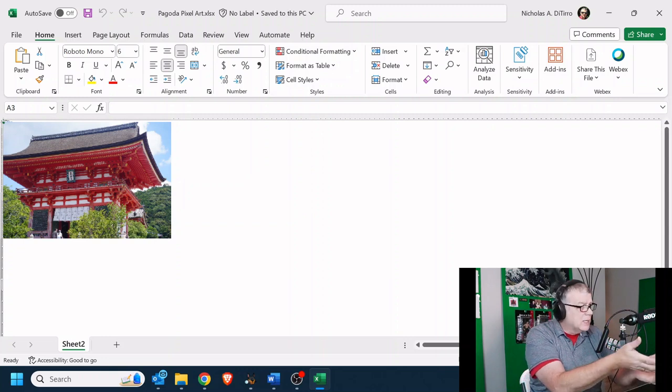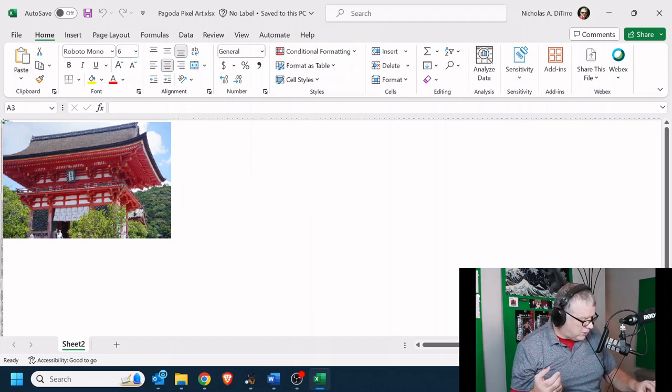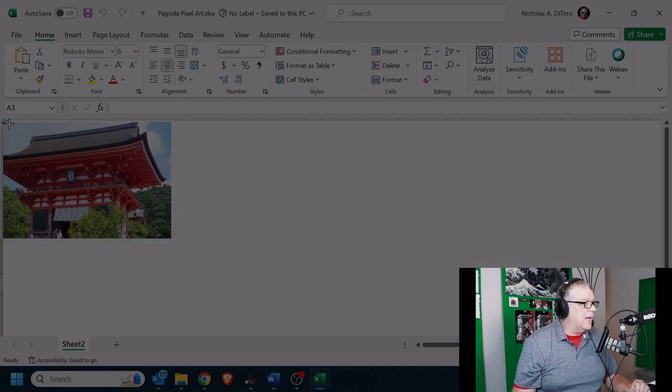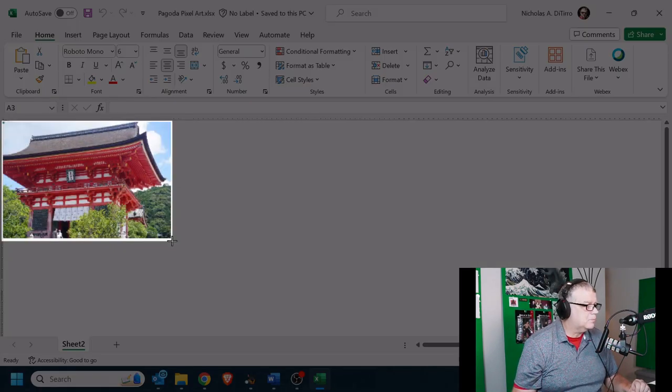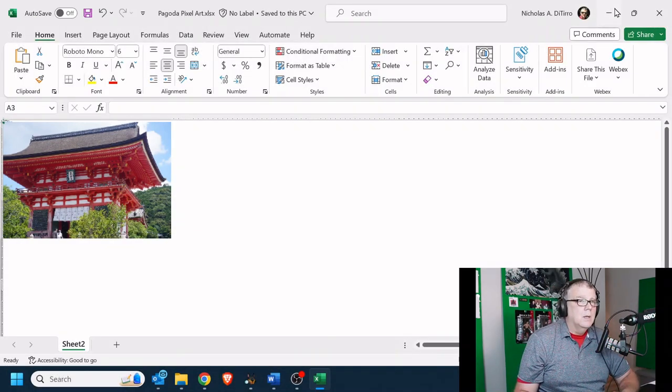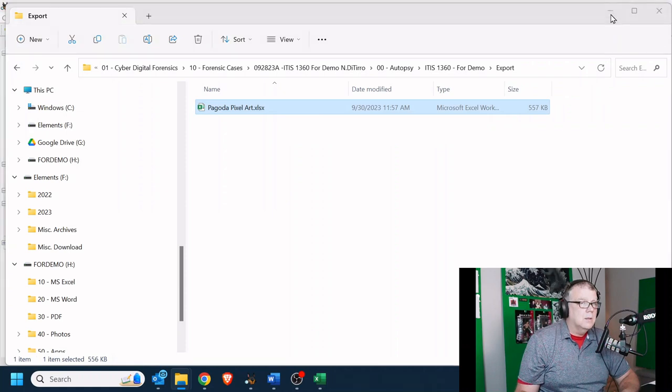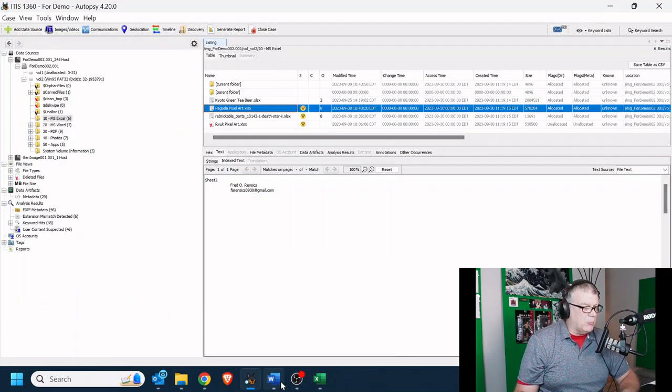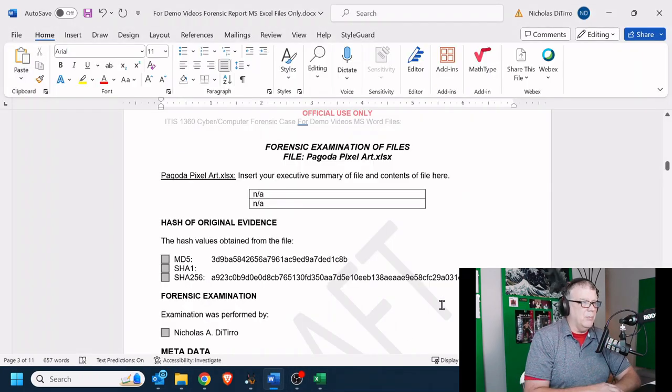So apparently this particular Excel spreadsheet did exactly that. And for argument's sake, I'm going to document that. The individual didn't do anything wrong. They just pixelated some art there.